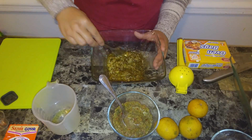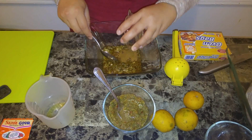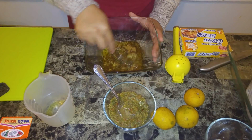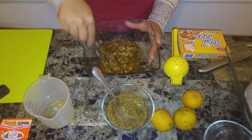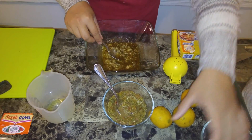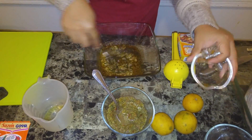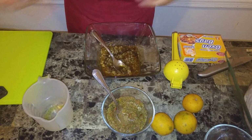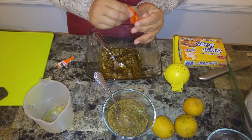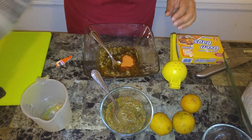You see our mixture is getting a little thick, and that's just perfect. If you haven't tried this already, I advise you to do it. It is phenomenal. Then the pepper. Alright. And you know I like some color on my turkey. You can leave this out if you want, but I need to have some color. And it has a little bit of flavor in here too. Why not add this as well?